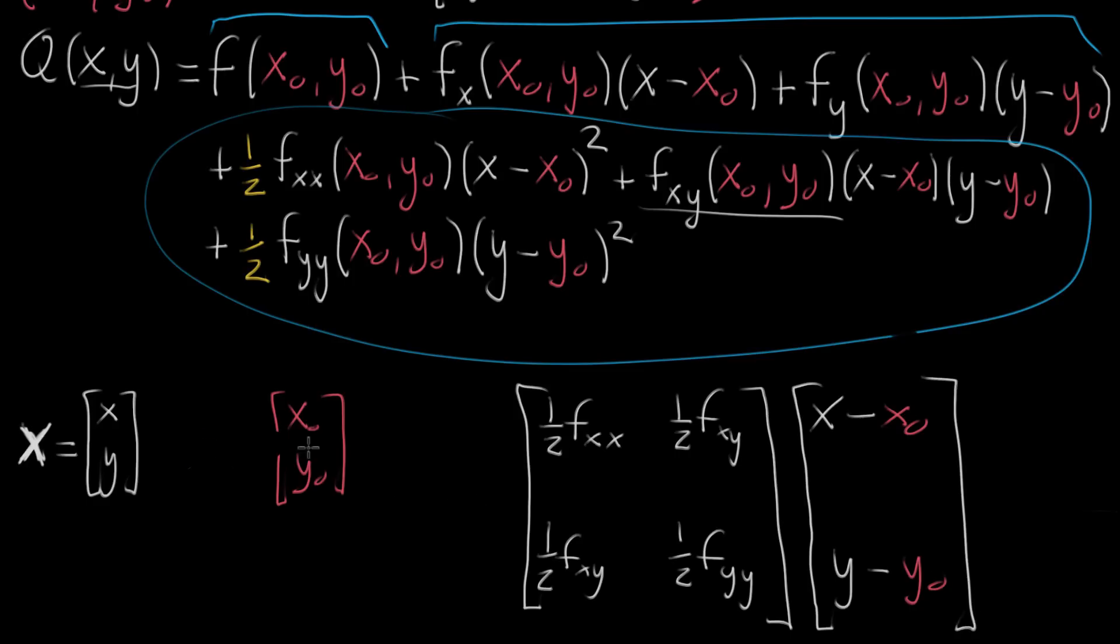So let me make a little bit of room. This is going to be wide. So we're going to take that same vector and then put it on its side. So it'll be x minus x naught as the first component, and then y minus y naught as the second component, but it's written horizontally. And this, if you multiply out the entire matrix, is going to give us the same expression that you have up here.